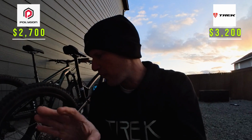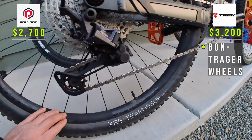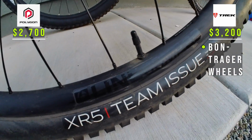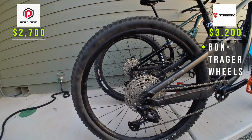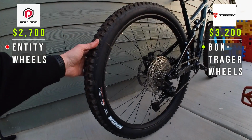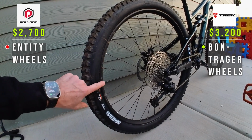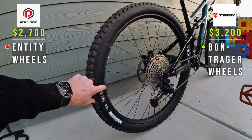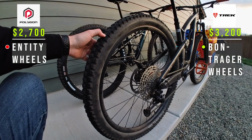There is one thing I'll point out real quick, just looking at these, because I want to keep this side-by-side comparison honest. The Bontrager wheels, I've always been happy with the wheels that come on these Bontrager bikes. So these are the Line Comp 30s. Good set of wheels, nice and light. On the Polygon, I will say that the wheels are pretty heavy, especially because they come with tubes in them. They don't come tubeless, versus the EX7, when you buy that from the bike shop, they're going to convert it to tubeless right there when you get it.